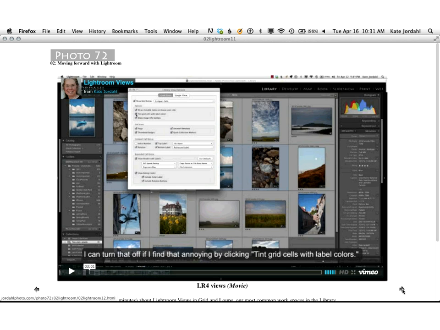But your choice of interface is program level, meaning it sticks with this computer. And that's one thing about having your catalog on a disk drive: when I take my hard drive to a different computer, some of my program-based preferences are going to go away. They're not going to be there.